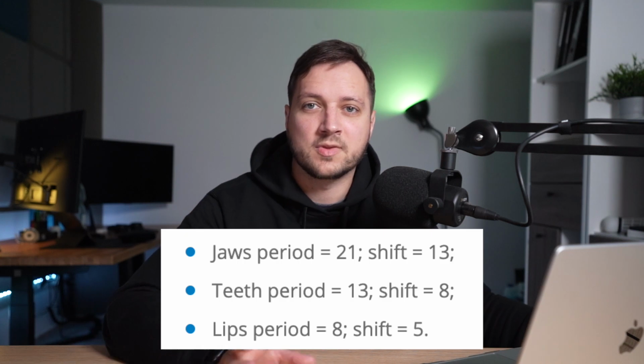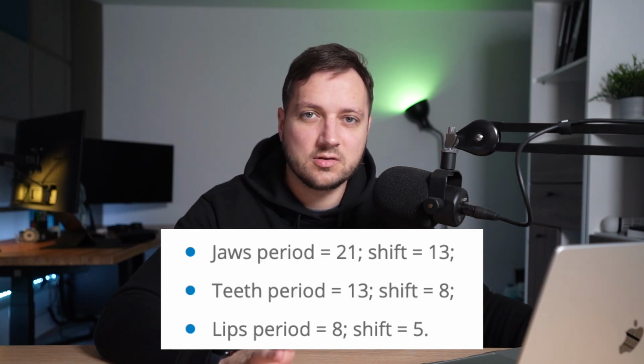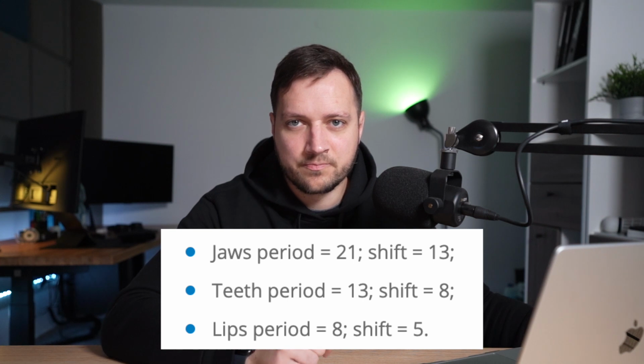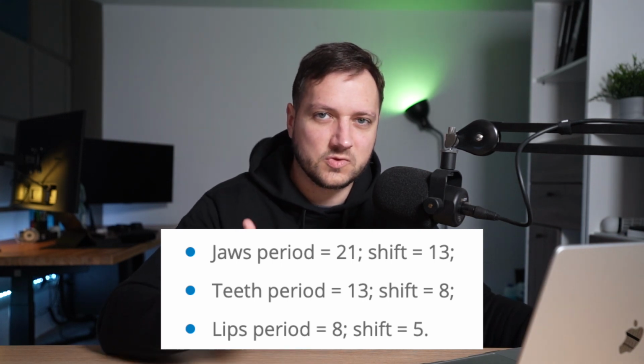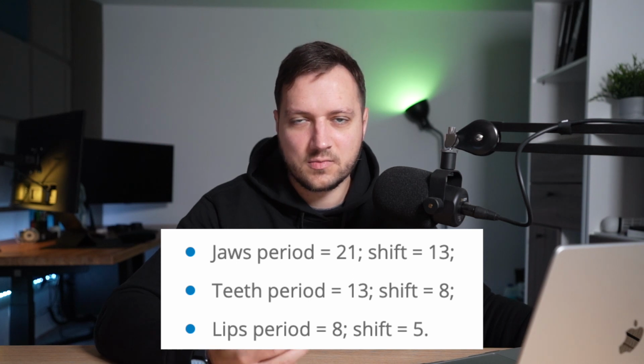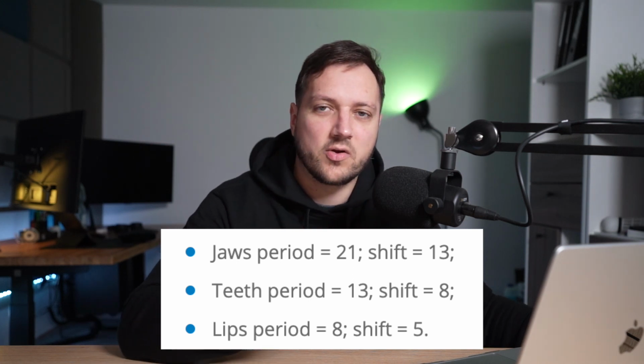Now, let's move on to settings. Let us see the optimal settings to trade with the alligator and the fractals indicators on the H1 timeframe, which allows us to trade intraday or hold trades for even 3 days. I recommend using the following settings for the alligator indicator. As for the jaws, period 21, shift into the future 13. As for the teeth, period 13 and shift into the future by 8 candles. The lips, period 8 and shift into the future by 5 candles.